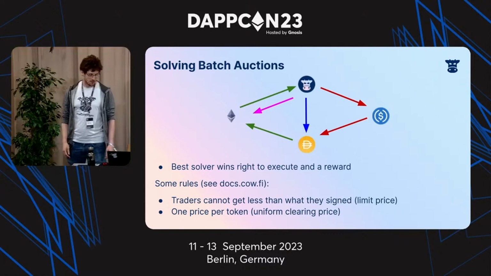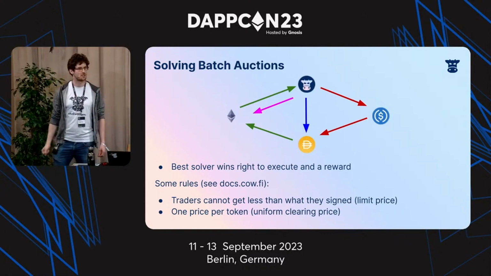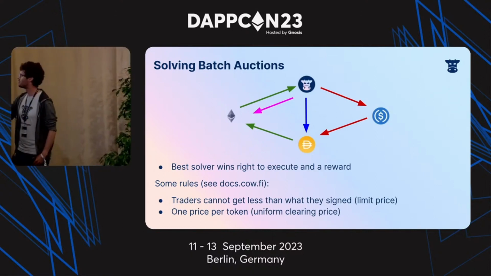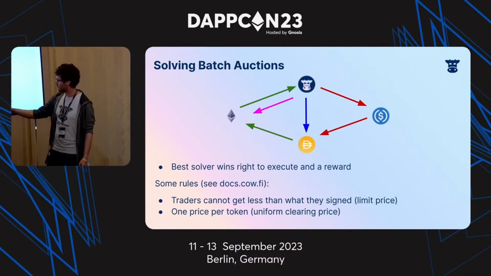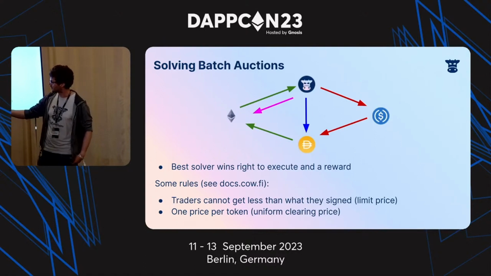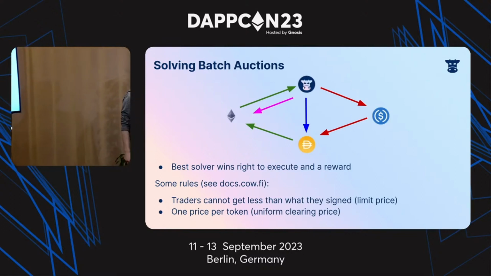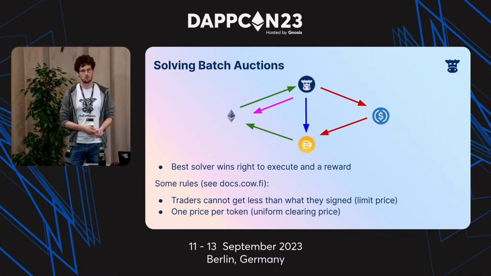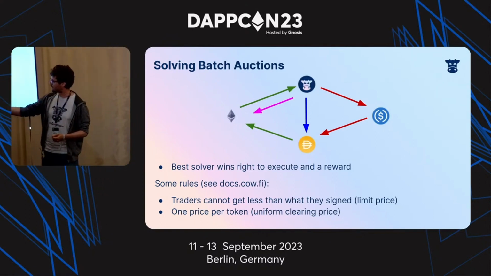One additional rule we have that leads to more fair executions and also MEV protection, that is not so easily done if you don't have batch auctions, or it's a thing we want to enforce if we have batch auctions, is that there's one price per token. So all users trading on the same token pair, for example, get the same exchange rate, which immediately makes sandwiching attacks within Cow Protocol impossible. And also leads to some other nice properties with regards to MEV protection.